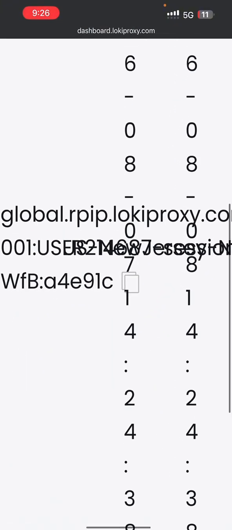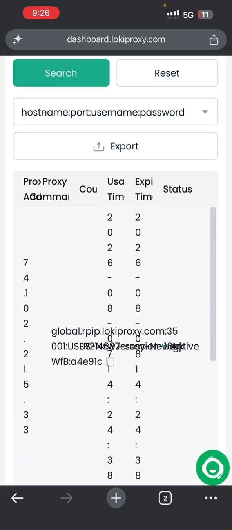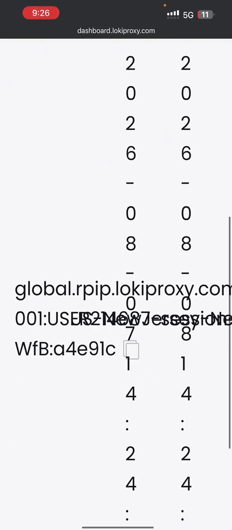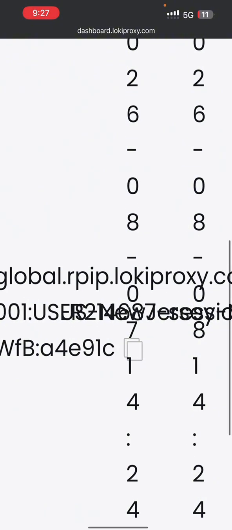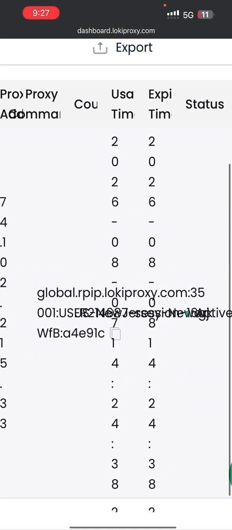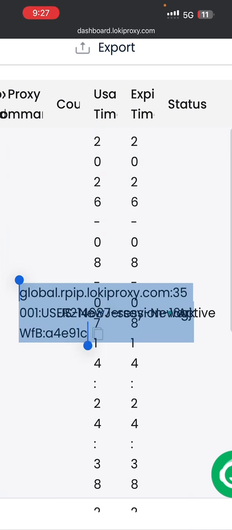Let me zoom in a little and show you this copy button. This is the copy button. So just click on the copy like this. Click on it. As you can see, just click on that copy button. It will copy. But you need to calm down when you are doing that. You can also do it like this and copy if that will work for you.